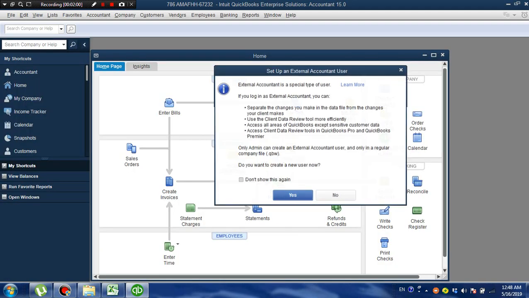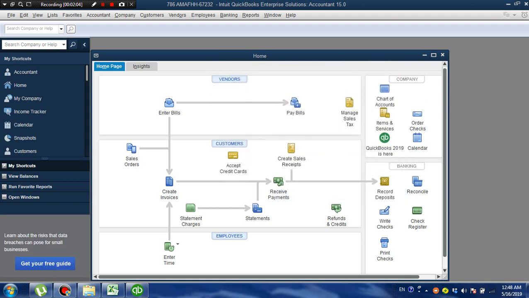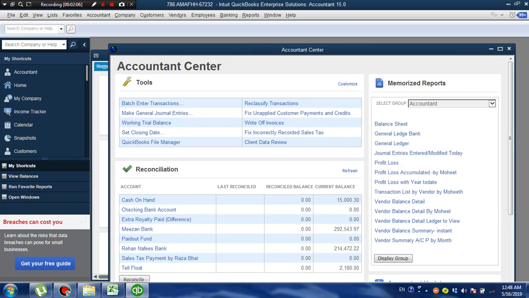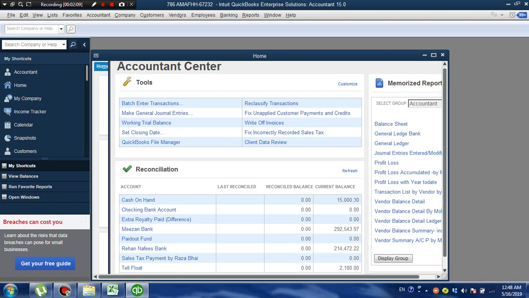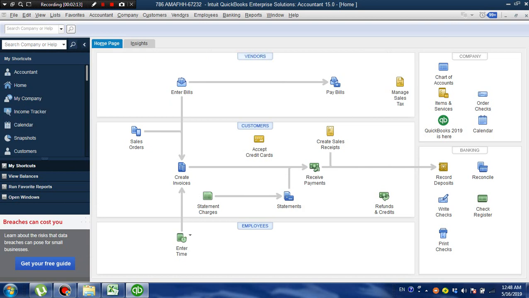I have opened QuickBooks. It is the QuickBooks 2015 desktop version. When your QuickBooks opens, you can come to this home page by clicking here.